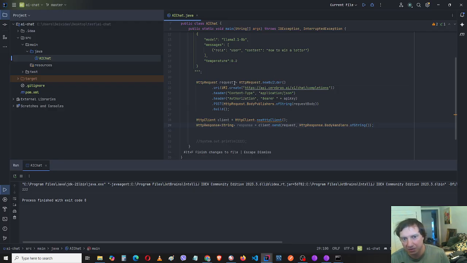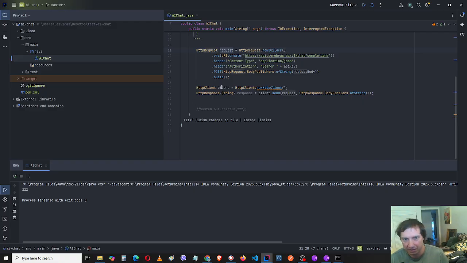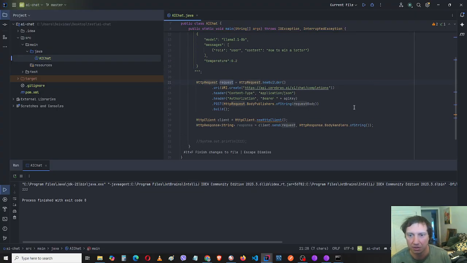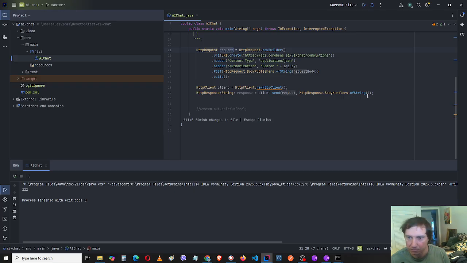So we put everything inside this request right here, and then we started HttpClient, and right here we created response, and we sent that information to Cerebras. Hopefully it will get it, and hopefully it will respond.